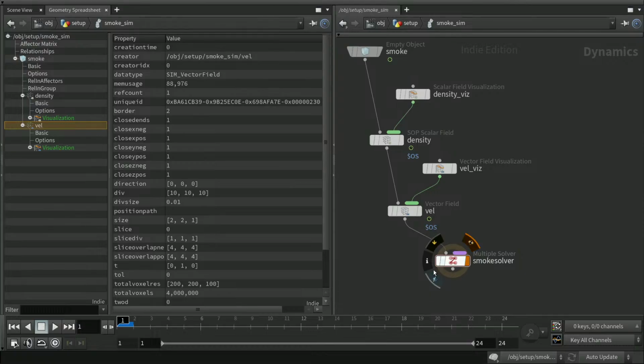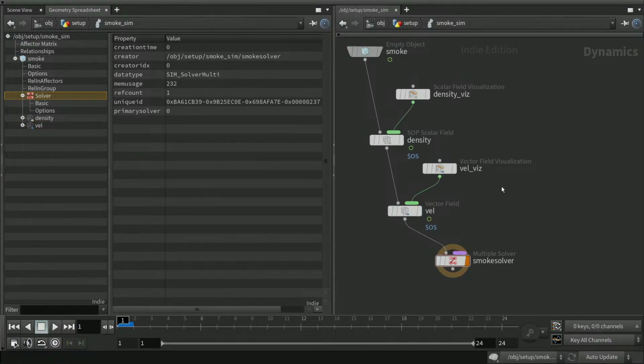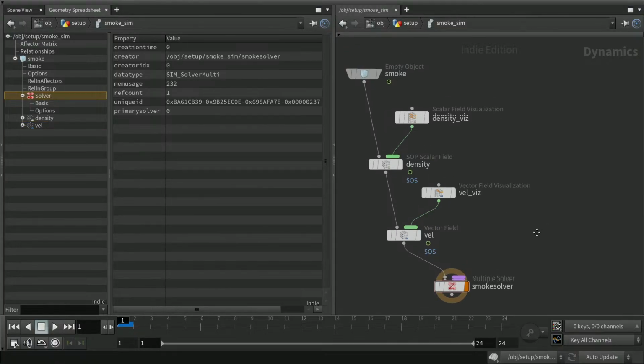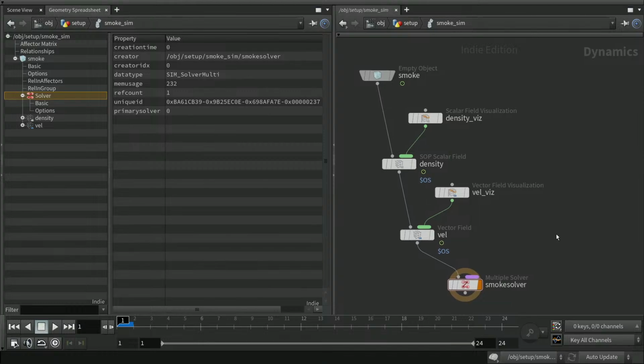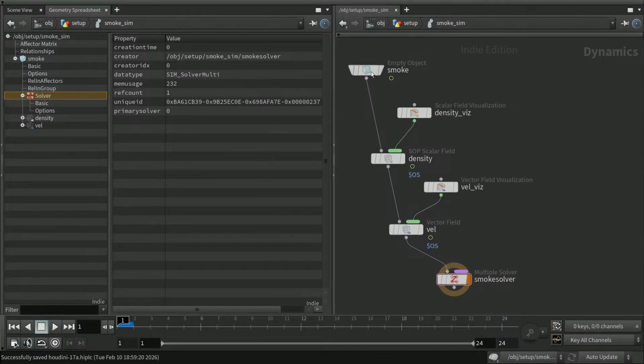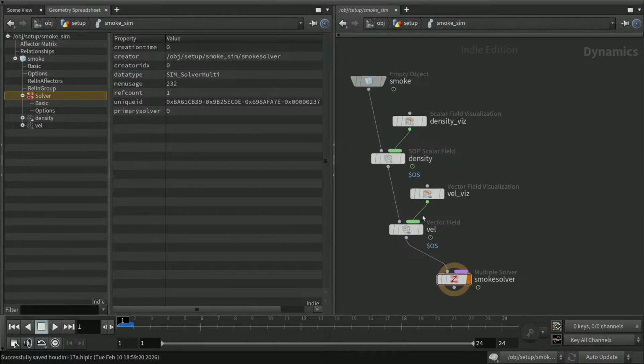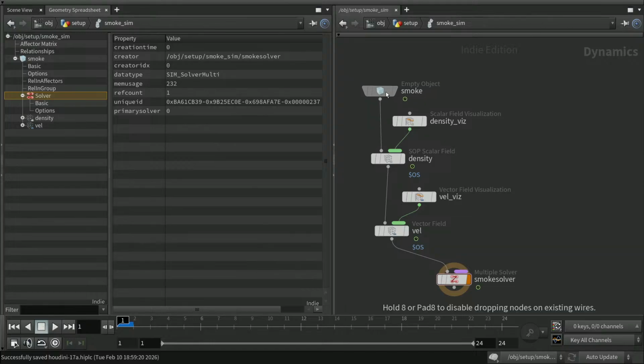And let's select this, and go to rewind, and now you can see inside here we have a solver that still doesn't have anything to do. So now we need to add the actual steps that the solver will execute. So I'm just cleaning up this so we have a little bit more space to work with.